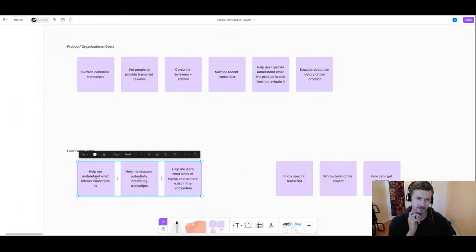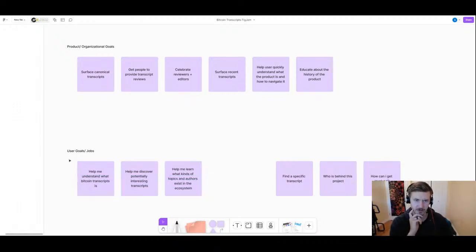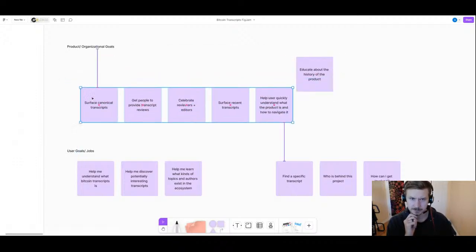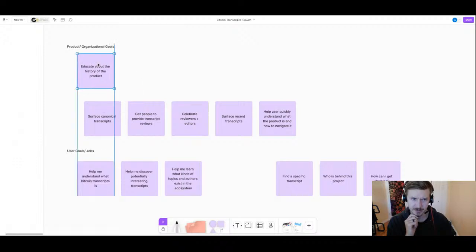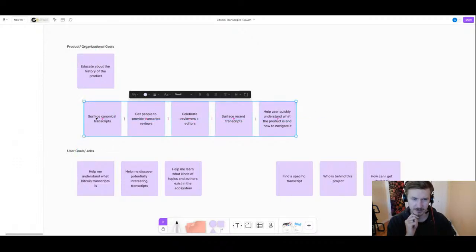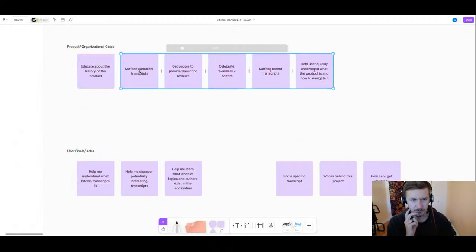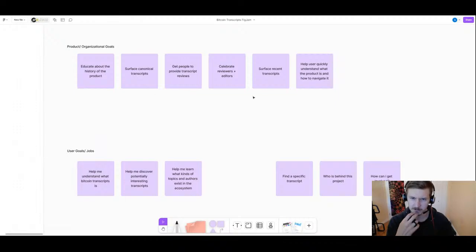Cool. Okay, so let's assume that these are some of the things that matter. Not assume. Let's realign on that fact. And then here, what I'd say really matters is this one. I'm a bit of a stickler for knowing where things come from and why it matters.